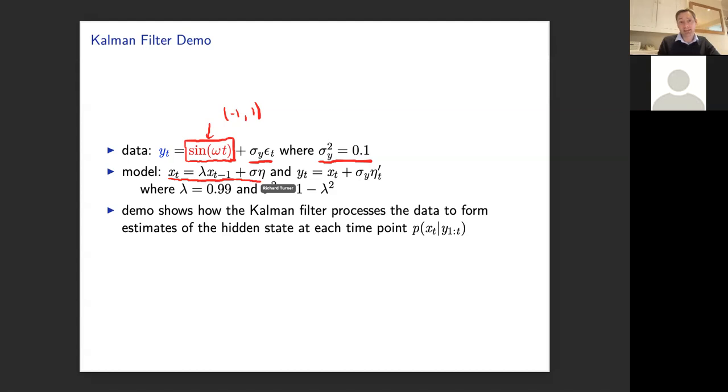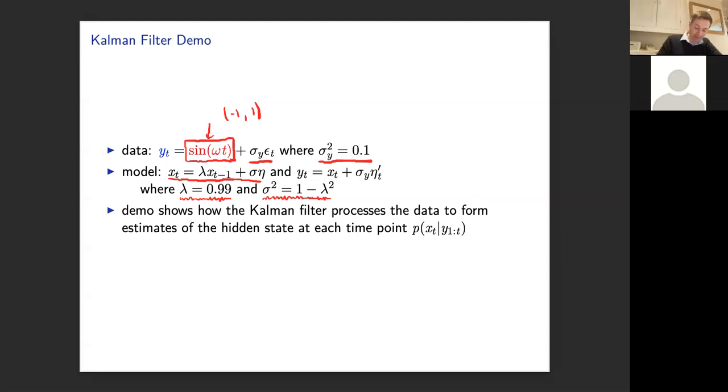And we know that if we set lambda very, very close to 1, here we're actually going to use the value 0.99, then each x of t is going to be very much like x of t minus 1. And we're going to set the noise so it has variance of 1 minus lambda squared. Because lambda is close to 1, the variance is going to be quite small.